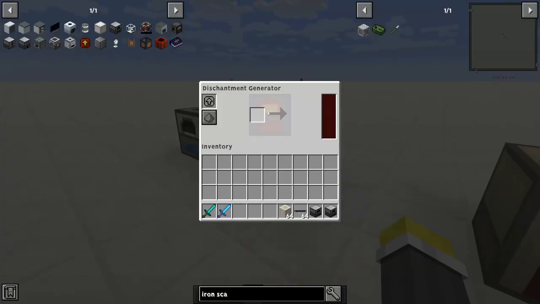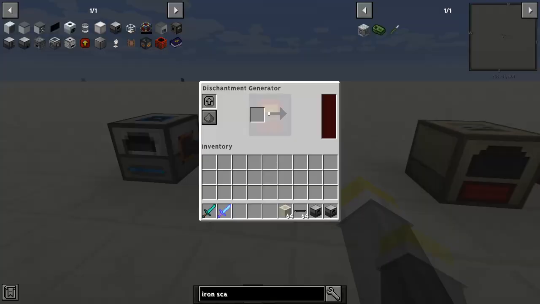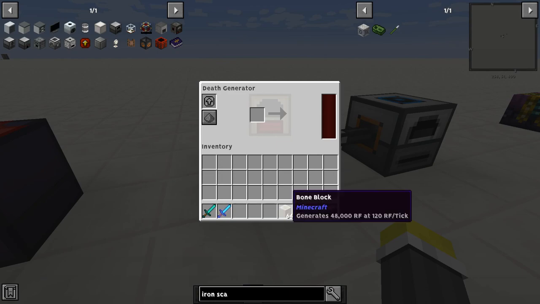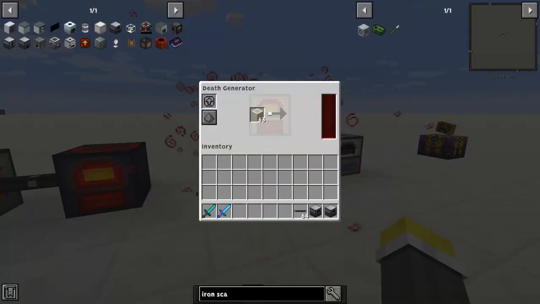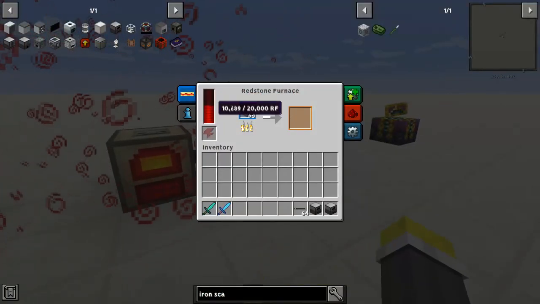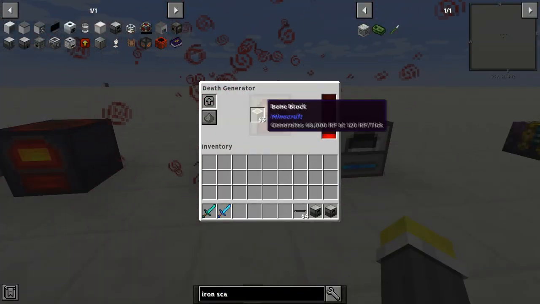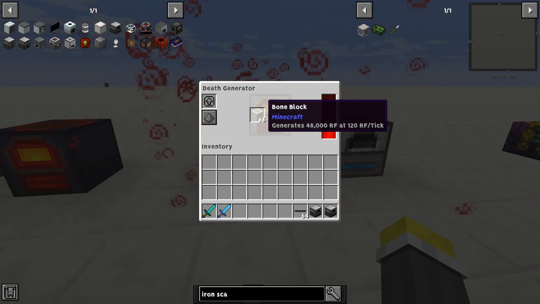But yeah, as you see, this thing generates 40 RF for a while, and it smelts iron perfectly fine. Unlike with the death generator, which if you put bone blocks in here, it generates 120, which... bone blocks are supposed to generate 120 RF, but that's fine. Oh, I guess it's 120 RF a tick.